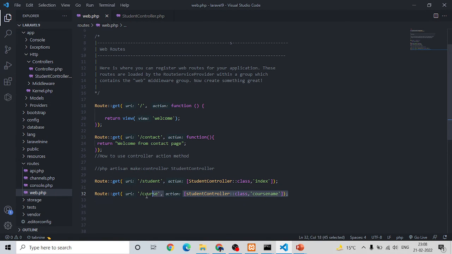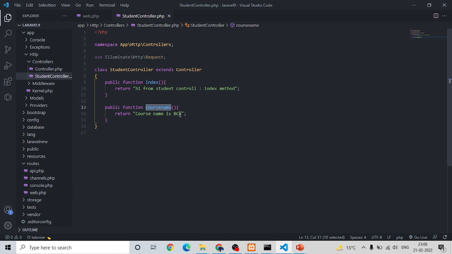You can define some more routes, like Route, and define a placeholder here, courseName.